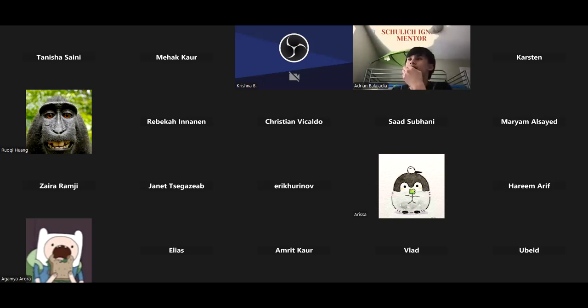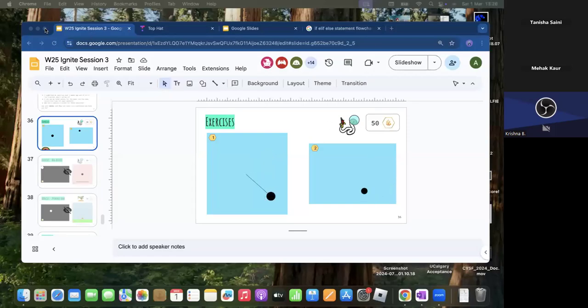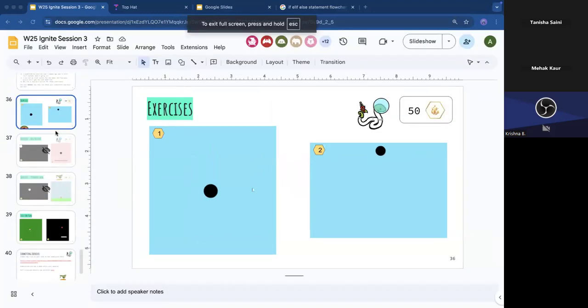The first one that you see with the exercises, that's the one that's mandatory. After that, it's just for extra points. So in our case, for session 3, slide 36, these 2 are the ones that you're supposed to do. These are mandatory, quote unquote. And then slides 37 and 38, you don't have to do them, but if you do them, you will get your Ignite points. Slide 39 is just for fun, for practice. Even if you do them, you won't get any points. Okay, thank you.